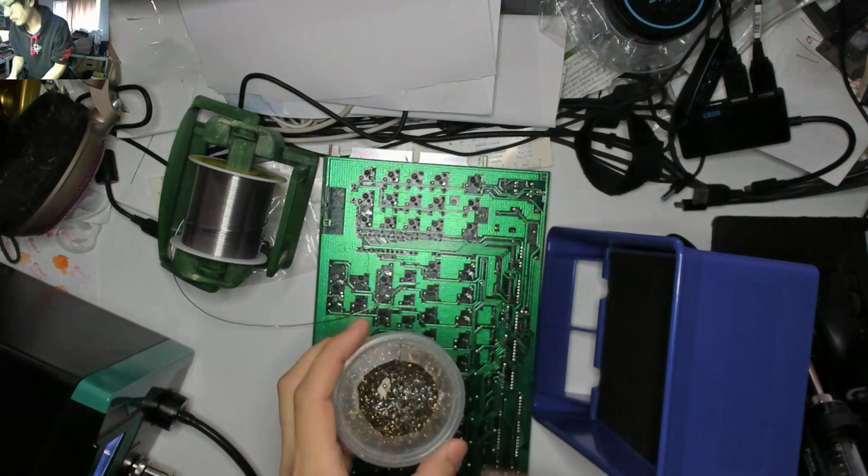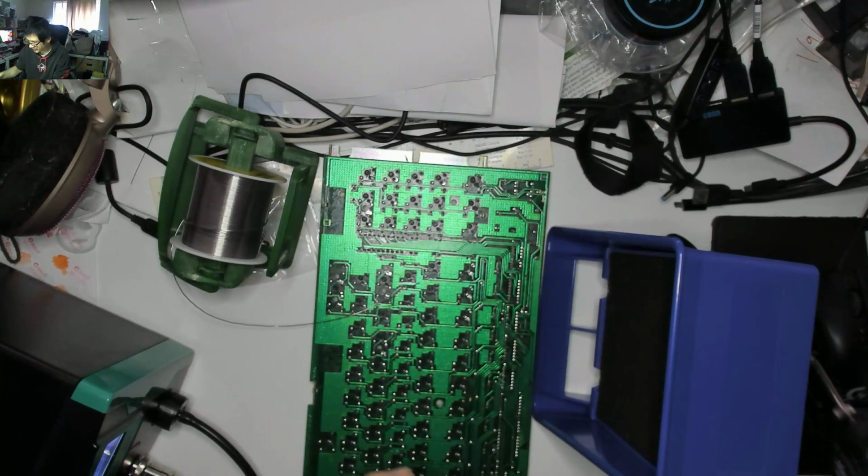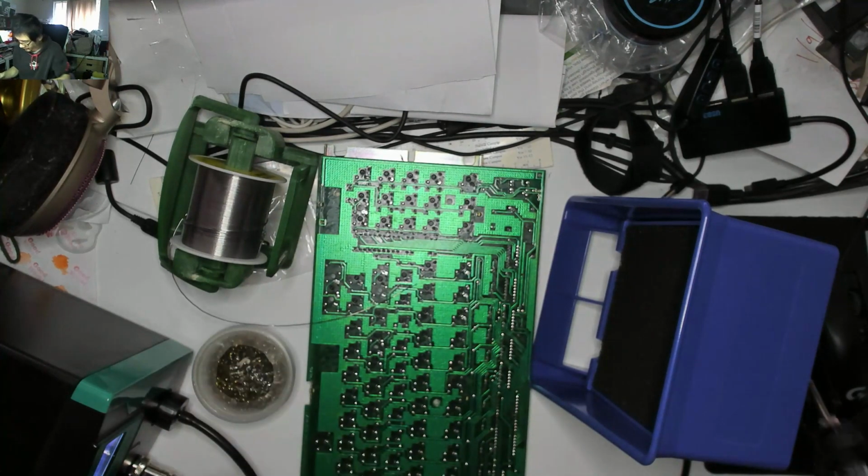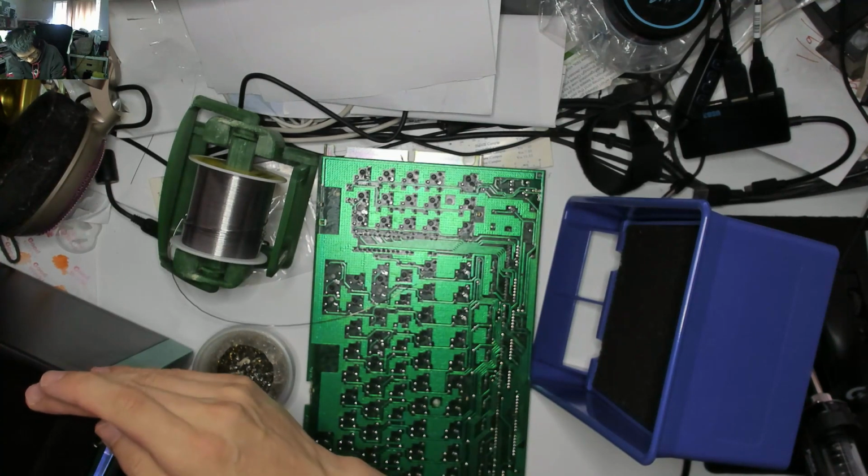So my bucket of brass, just going to... I really should get a new one because this one's getting on and getting full. And I really don't want to knock that off the table. Okay, so let's just ramp this up a bit to 400.